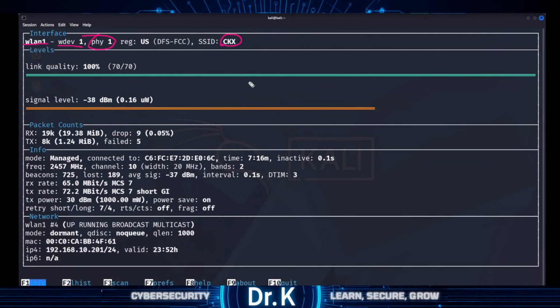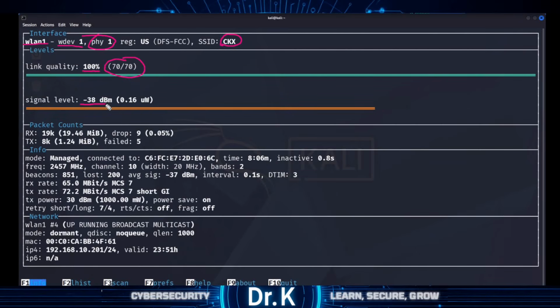Now, if we scroll down a little bit, we can see our link quality is actually at 100%. This is really good. That means a score of 77 means the connection is excellent. Think of this as kind of like your Wi-Fi health meter, right? If I kept on getting like 69 out of 70 or 68 out of 70, I wouldn't be too concerned. If I got like, I don't know, 15 out of 70 or even 50 out of 70, I'd have some concerns. I'd be like, okay, what's going on with my signal here? What's causing this degradation?